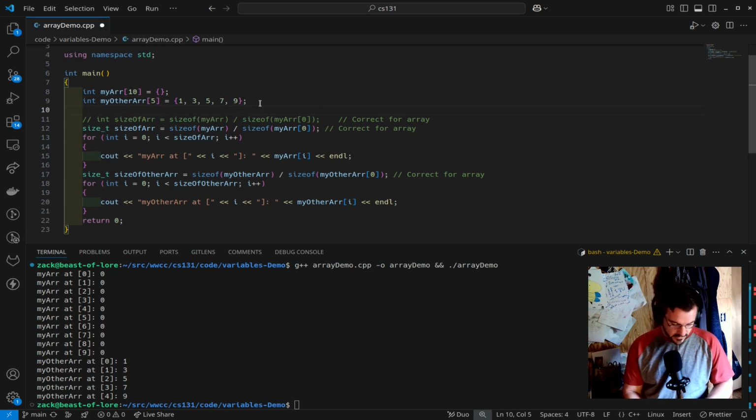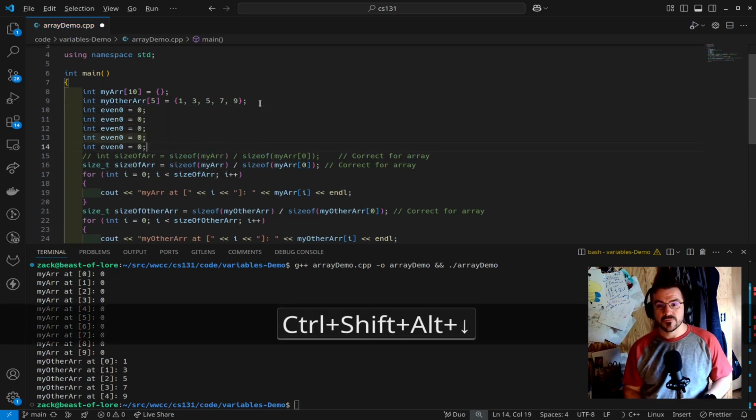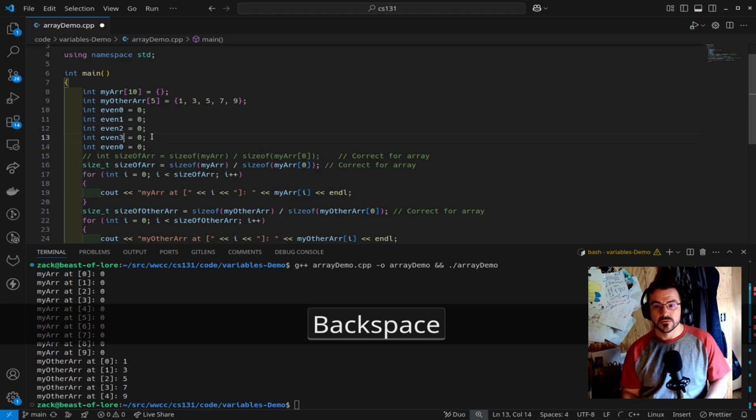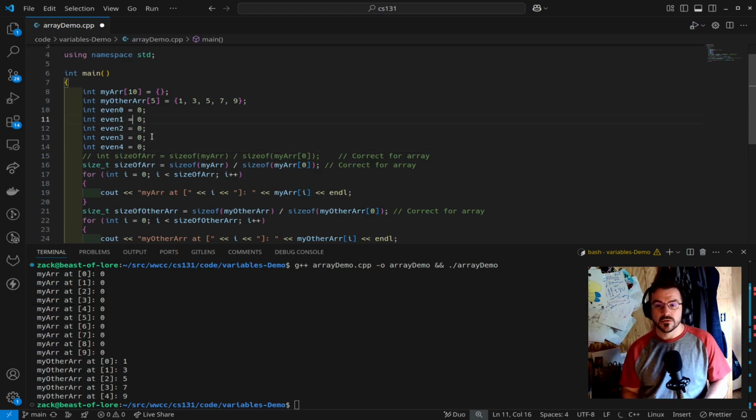So I'm going to give you another example, and this is going to be kind of silly, but we'll go with that. We'll say even 0 equals 0, 1, 2, 3, 4, and then we're going to go here. And here.